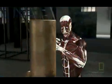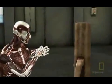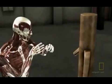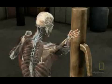Tiger claw fighters actually harden their fingertips, striking hard objects repeatedly. This actually breaks the finger bones a little at a time. They're called microfractures. Cells called osteoblasts then repair the microfractures by adding calcium to the external layer of the bone, making them harder and denser over time. These impacts also tend to increase the pain threshold of the nerves in the fingers, raising the limit at which they send pain signals to the brain.